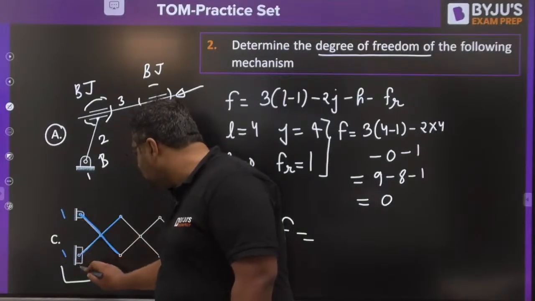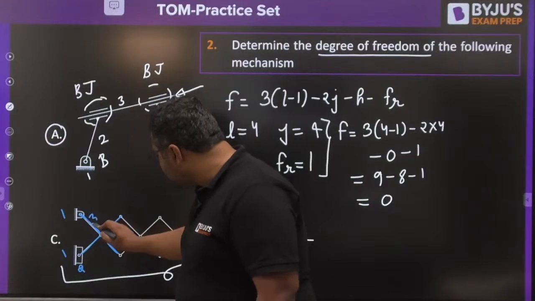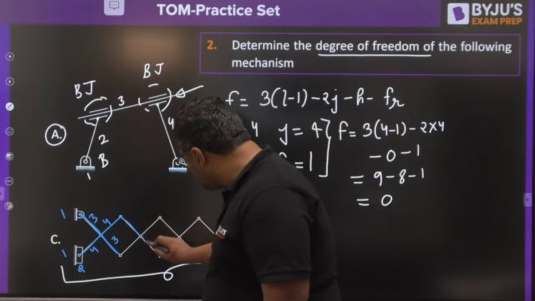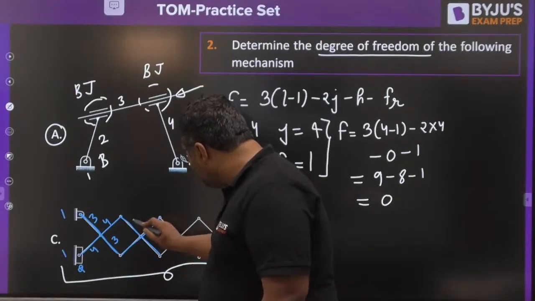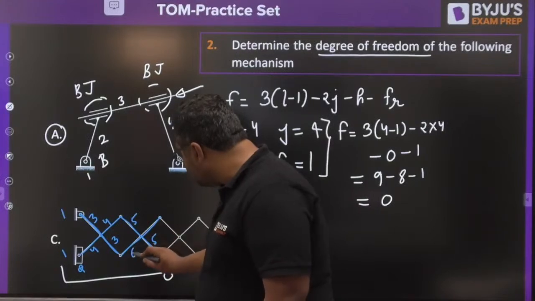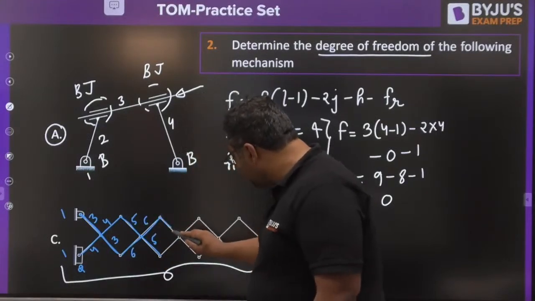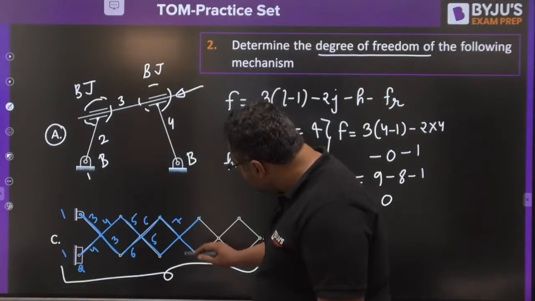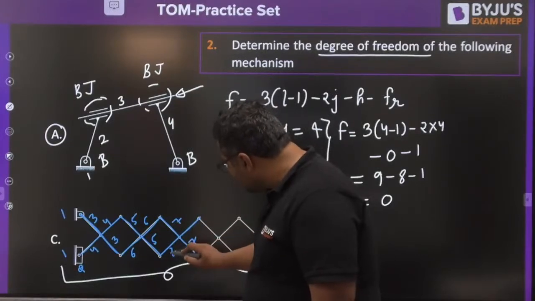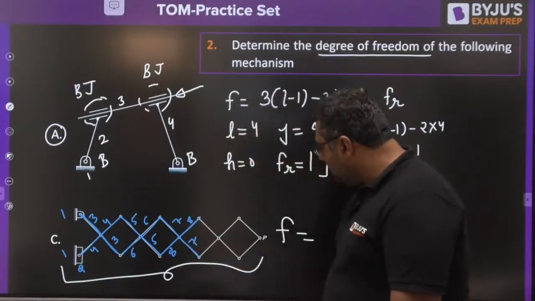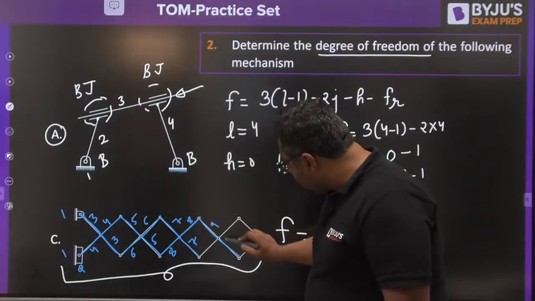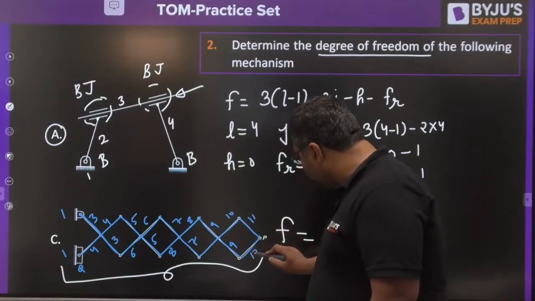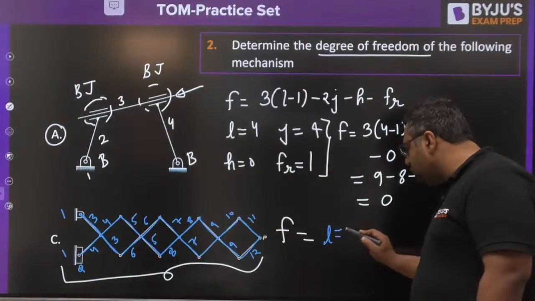Link number 1, link number 1, slider is link number 2. This is link number 3, this is also 3. This is 4, this is 4. So this is similar to when two links are joined with a turning pair. So this will be link number 5, this will also be link number 5. This is link number 6, this is link number 6. Then my dear, this is link number 7, this is link number 7. If this is link number 7, this is link number 8. Is it clear? So this is going to be link number 9, link number 10, link number 11, link number 12. So my dear, you got the number of links to be 12.